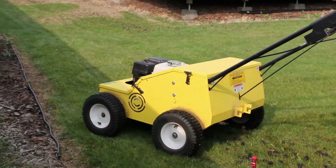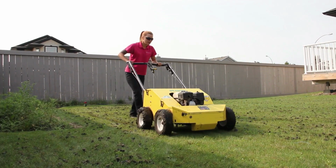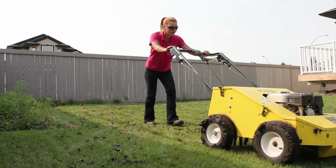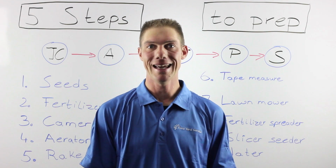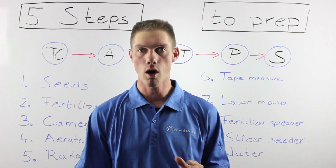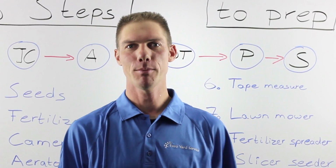There's actually another big benefit from this aeration procedure, and that is you will help the lawn with compaction and drainage, which means it will open up the soil system, allowing for better air, water, and nutrient flow. So let's get on to step number 3.